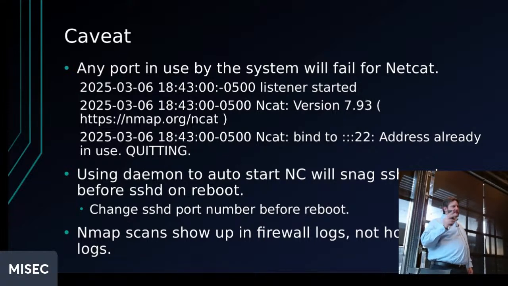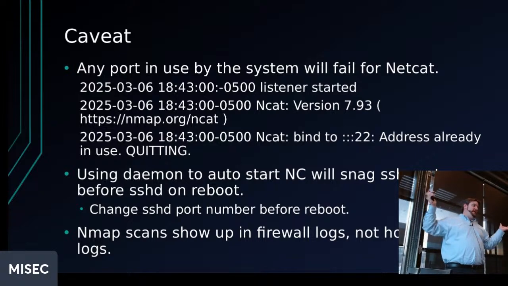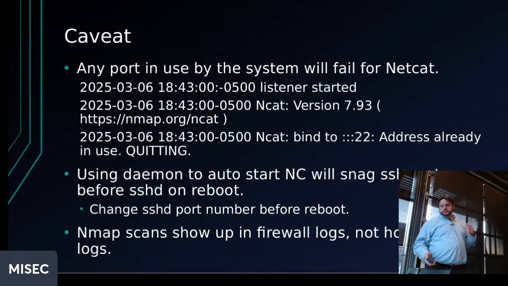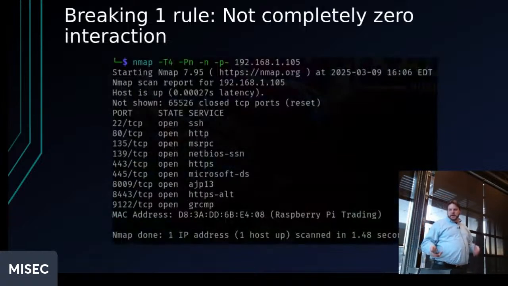It doesn't quite catch unmapped scans unless you have IP rules to go with it. So there's a caveat there. With this version of Netcat, the older versions did catch it. This one doesn't for whatever reason. I don't know why Unmapped did that, but that's what they did. Yeah, that's pretty much the notes for that.